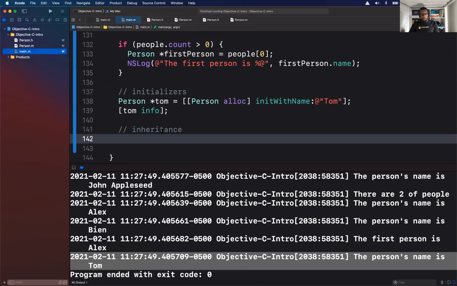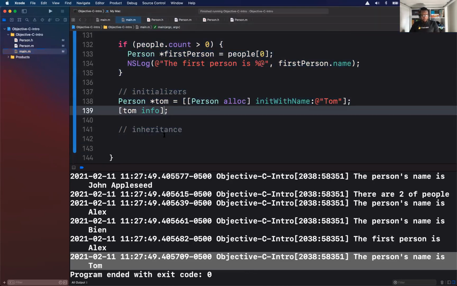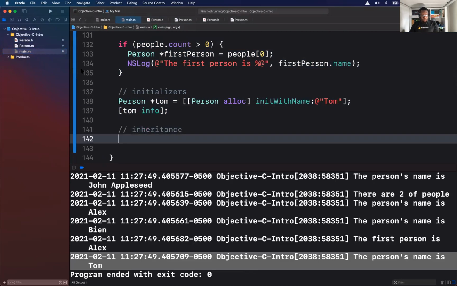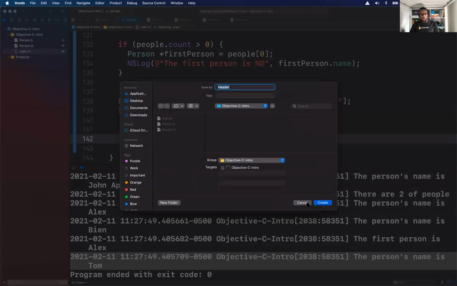Like create it in Swift, you mean, or like here? Objective-C. In an M file. Create an M file. So Command N, create a new file. I'll do the header file first, and I'll do the .m after. So let's do the header file. I'll call this object fellow. So fellow.